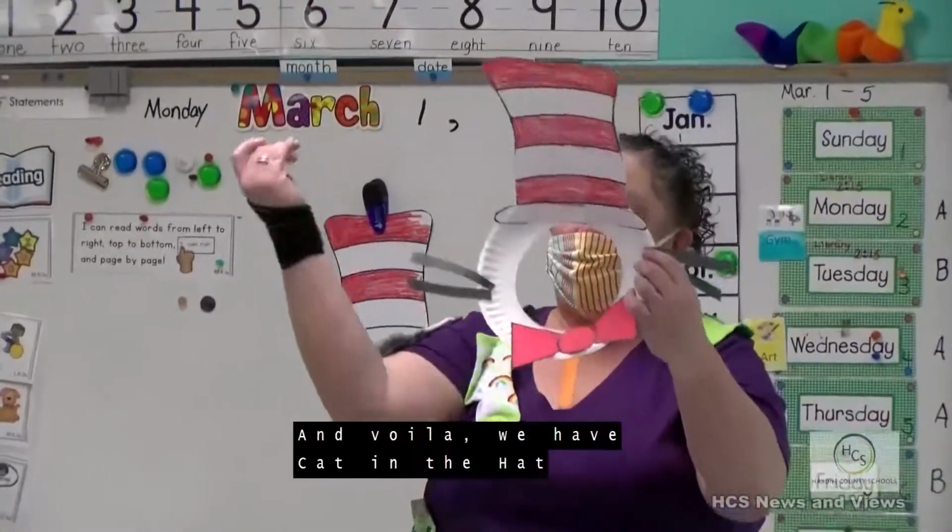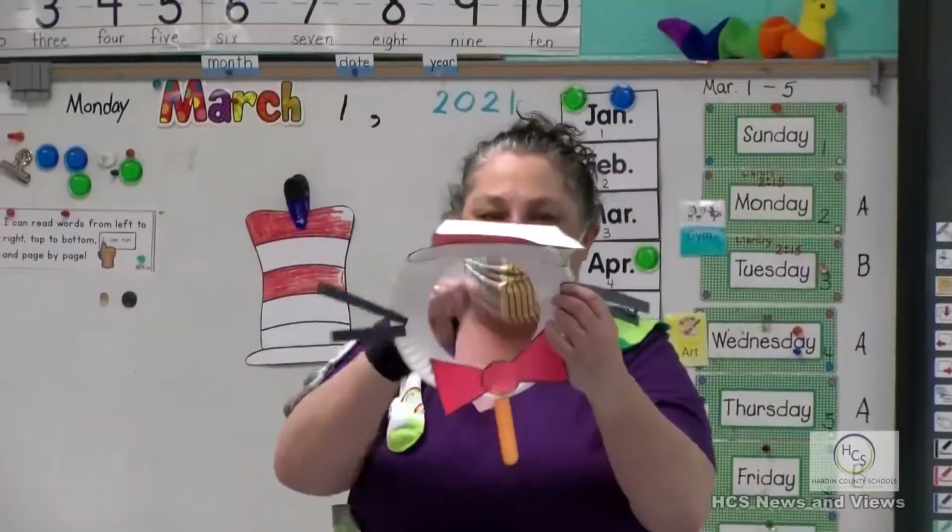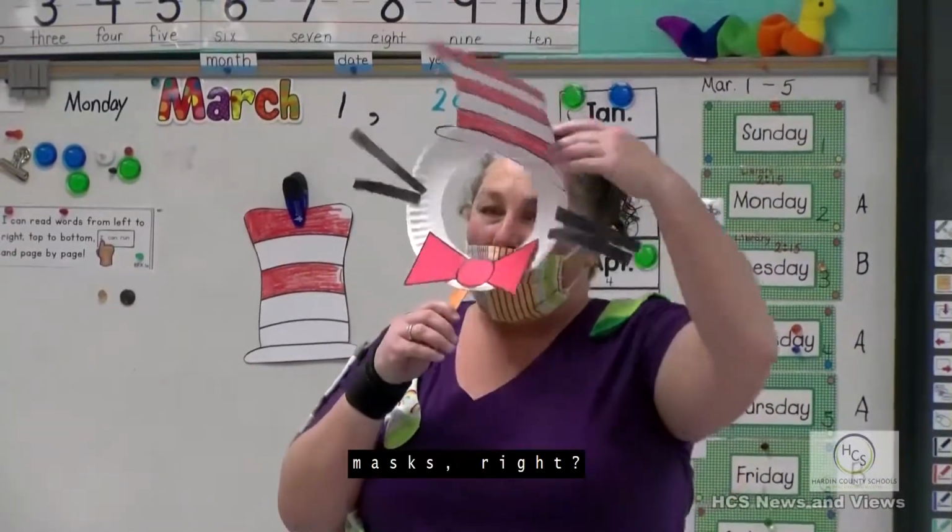And voila, we have cats in the hats. Oh, so cute.